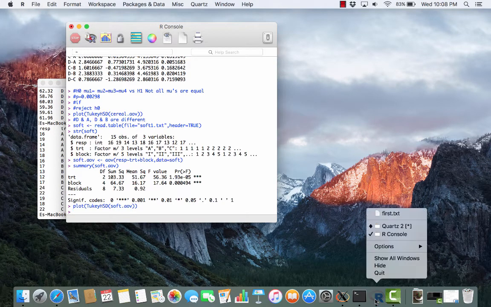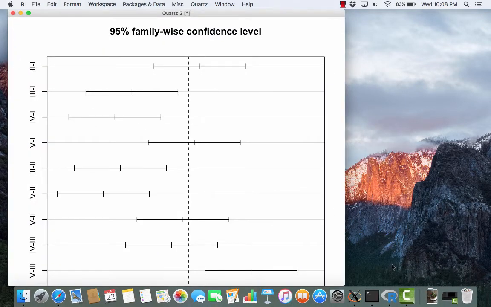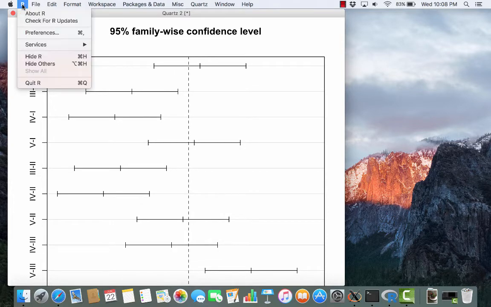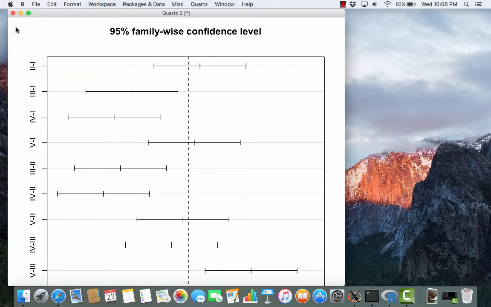Where's the commander? Okay, there's the plot. Huh, lost our commander. Well, anyhow.